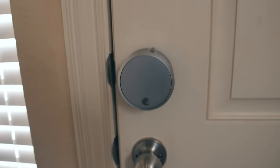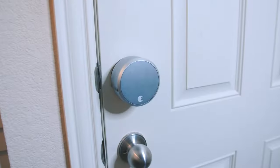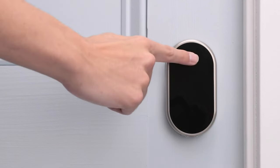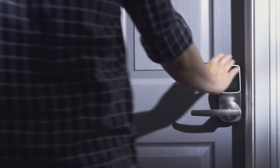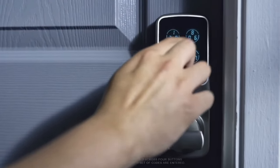Smart locks give you the experience of monitoring the activities of your home when you are away, as well as a host of other features. However, getting the best smart door lock is quite challenging when you have plenty of models available on the market with decent design and innovative features. All the products mentioned above are a perfect blend of versatility and innovation, providing users the best-in-class experience. Choose wisely which product you see as best and will fulfill your requirements.